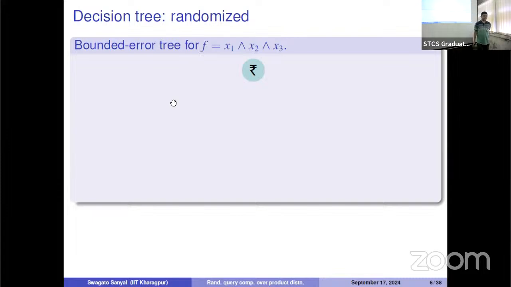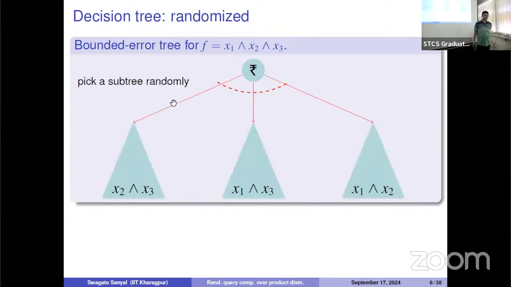Here you have the 3-input AND function, and consider this tree. Consider the uniform distribution over 3 deterministic trees, each of which queries 2 of the 3 variables and outputs their bitwise AND. Running this tree on an input means sampling one of these trees uniformly at random and running that deterministic tree on the input. The query complexity of such a tree is the largest depth of any deterministic tree in the support of this distribution. In this case, it's 2, the number of queries made in the worst case.